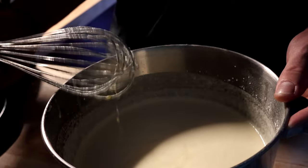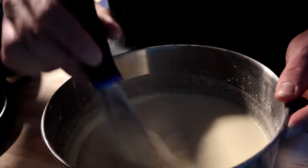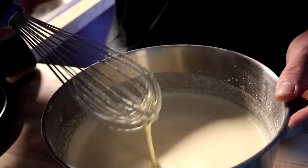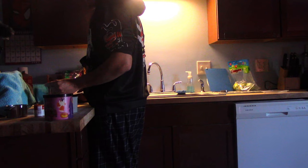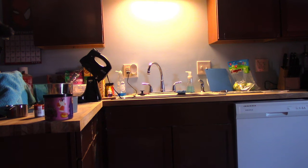All right, so I think that is blended up pretty darn well. So what I am going to do, just for the sake of my own know-how, is put this on a low heat for a very small period of time and see what it does. I'm hoping that we don't get scrambled eggs out of this and that it just gives me the peace of mind that it was cooked and is no longer raw. So I'm gonna cut this recording and find a new cool angle to record at. I'll see you all in a couple of seconds.